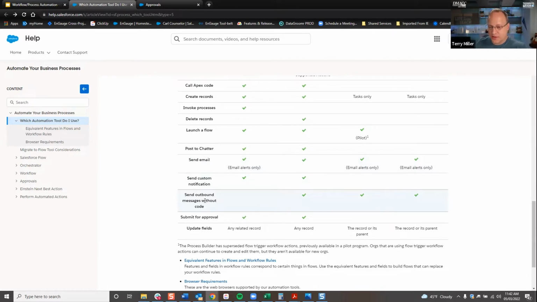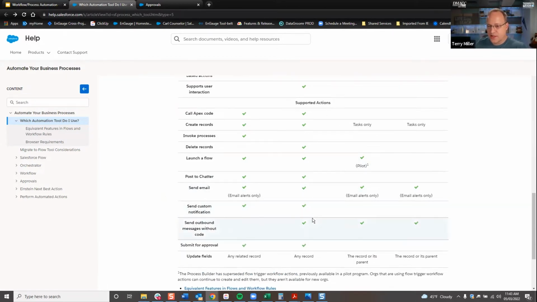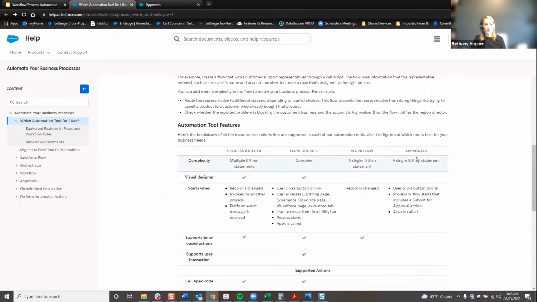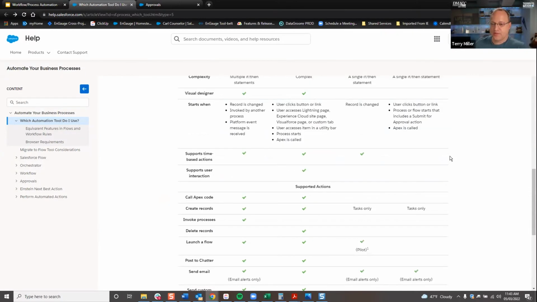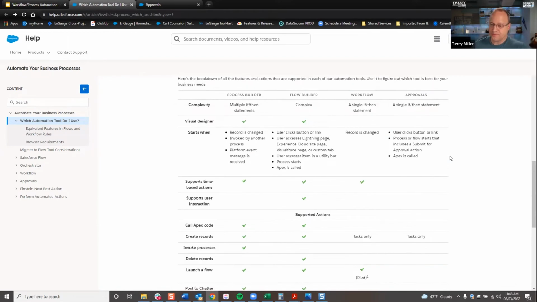What do they say which ones are available? It's the last three, so it's Flow Builder, workflow, and approvals. Oh yeah, that makes sense. I didn't think about approvals in there. Yep. Everybody but Process Builder. That's one of the few things that Process Builder can't do that the others can. Okay, it seems like a trick question. It does. But I would just keep that one in the back of your head. Okay. You don't even have to know what outbound messages are, but know that that's a difference.